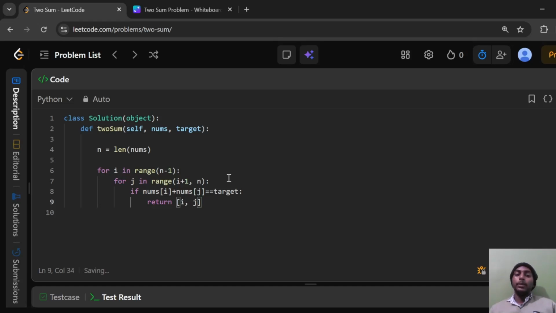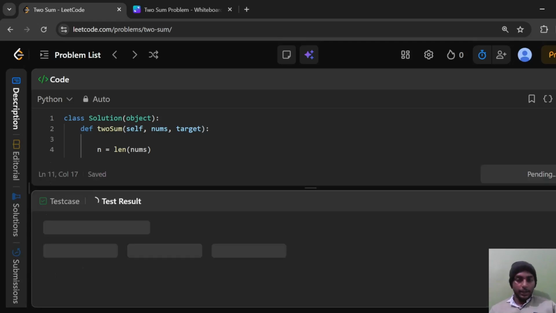No need to worry about whether i or j comes first, as the question already says the order of indices doesn't matter. One more thing, we have to return something at the end: if no pair exists whose sum equals the target, we simply return an empty array.